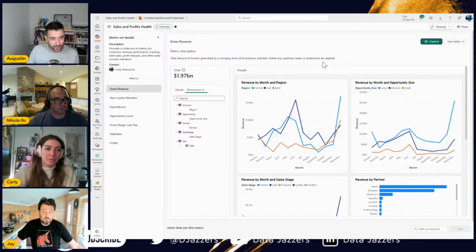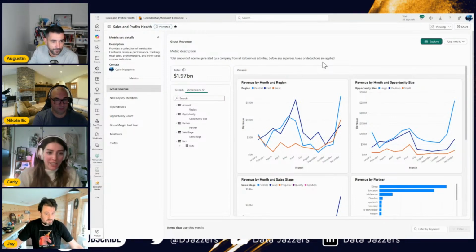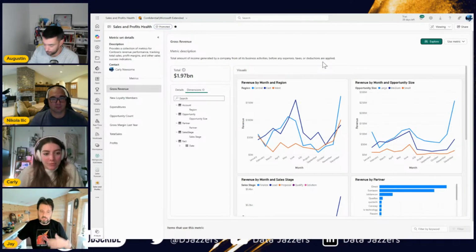Right. And also, I think you should be able to just use a composite model, right? Absolutely. As a trusted advisor, as the owner of the metric set, you can say, well, it's great that you want this extra dimension. You want the product there, but we're not going to do that because it's centrally managed. However, you can use this as a starting point and then build your composite model on top of that and add the product dimension there. Here, let me show you.